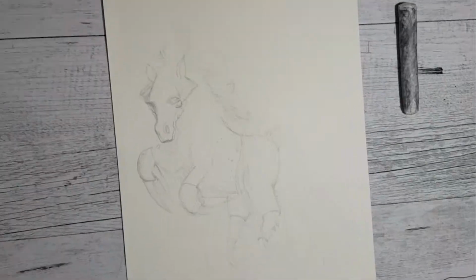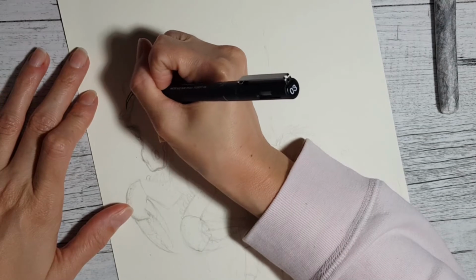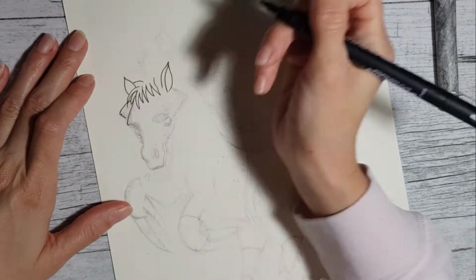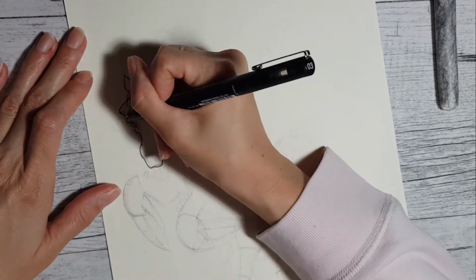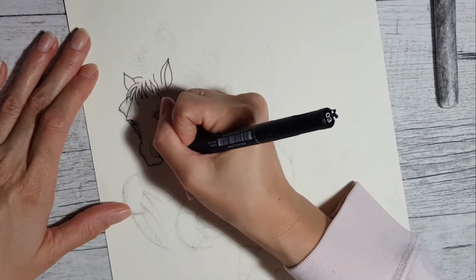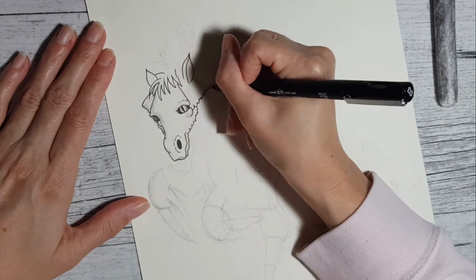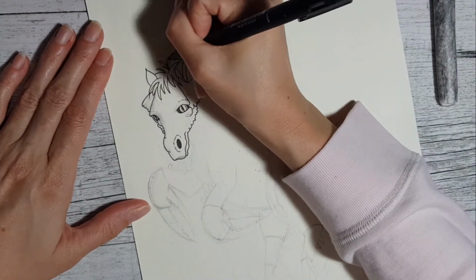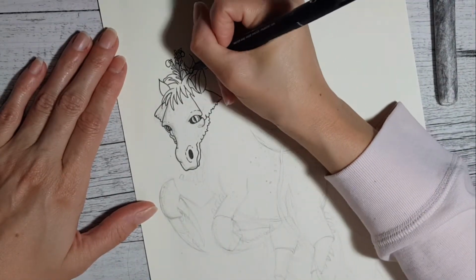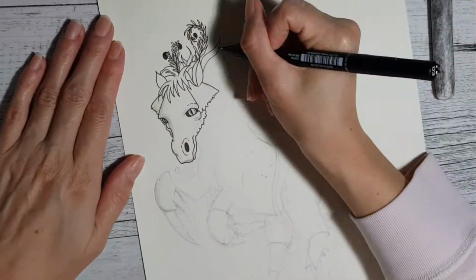So as you can see, I actually have changed the face dramatically. I did this off camera because there was just something not right about the face and the angle and all the proportions. So I ended up completely rehashing the face and shortening the snout, because I tried to incorporate a bird-like face into it, but it just did not work. And it looks a lot better now. I ended up making the claws longer, actually looking like a blue crab, and I changed the tail as well.